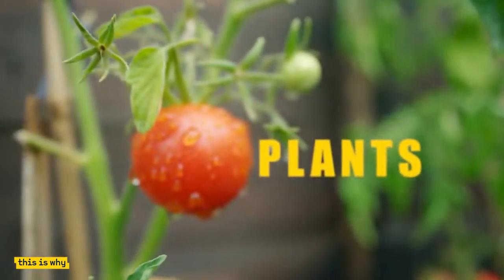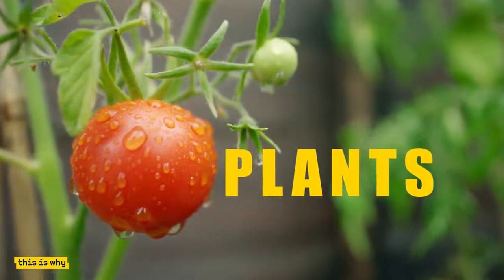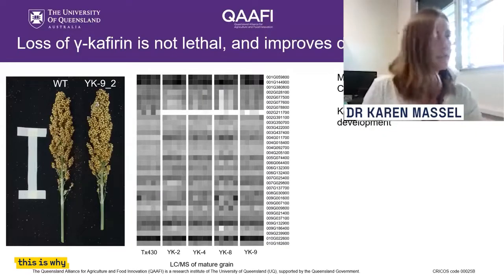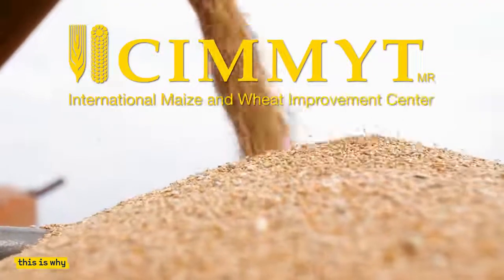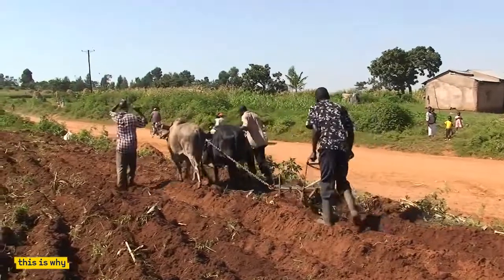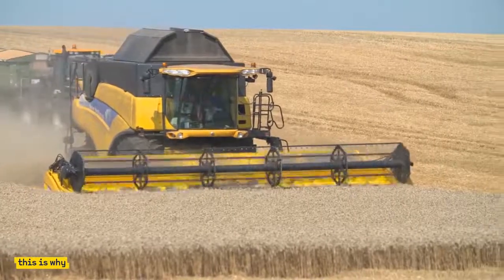Within agriculture, crops have been genetically altered to withstand disease or resist extreme weather conditions caused by global warming. For example, Inari Agriculture are breeding soybeans that require less water and fertiliser. Dr. Karen Massell is making sorghum both frost and heat tolerant. The International Maize and Wheat Improvement Centre is breeding disease-resistant cassavas and drought-resistant bananas. And botanist Kathy Martin created tomatoes that are rich in vitamin D. All these advancements could very well benefit poorer nations. However, they could also just end up enriching the only agricultural business giants that can afford to invest in this technology.